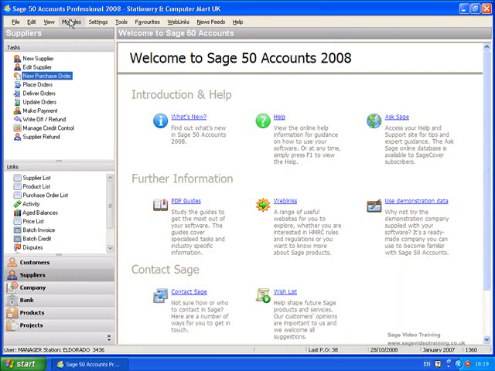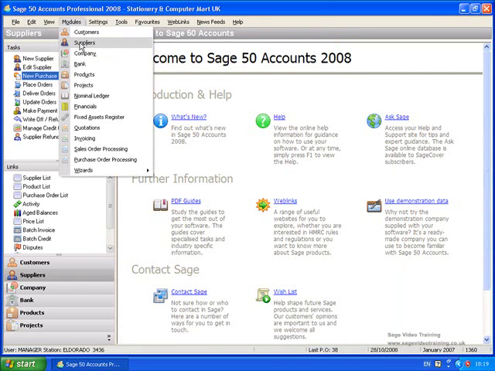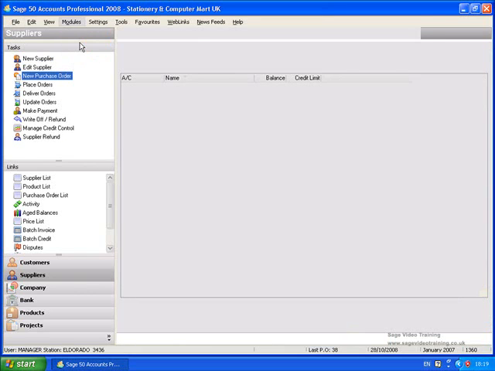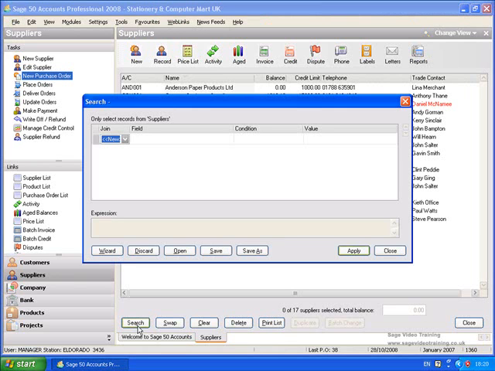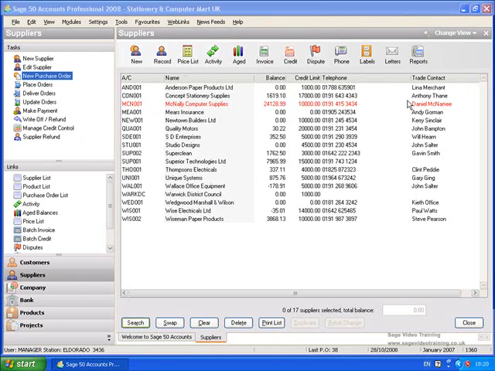And then just looking at some of the modules, the suppliers, for example. If you want to use the Alt keys to carry out any of these functions down here, if you press Alt and R, you'll see that the search window comes up.